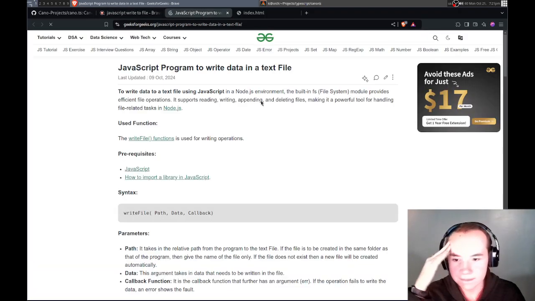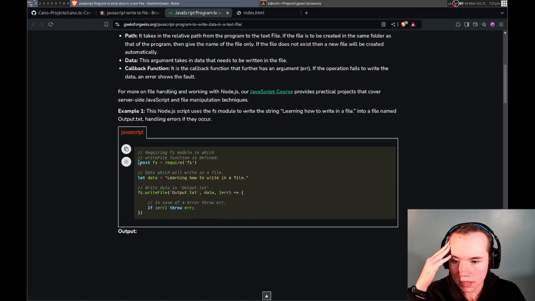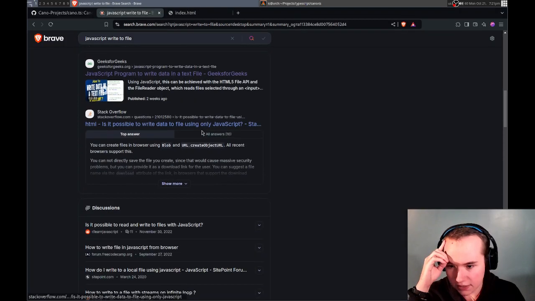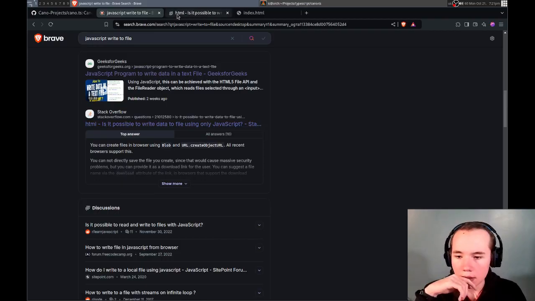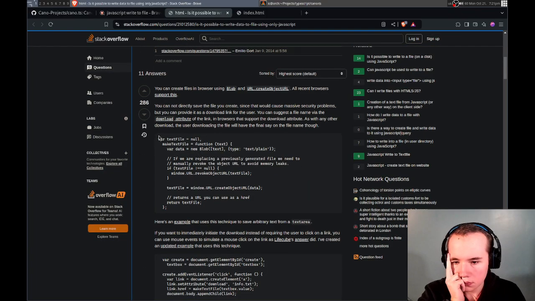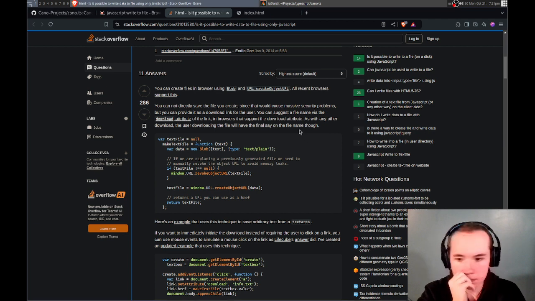Let's see. Yeah, not file system. So I want the browser one. I don't know if this has that. Create files in browser using blob. Make that new blob.